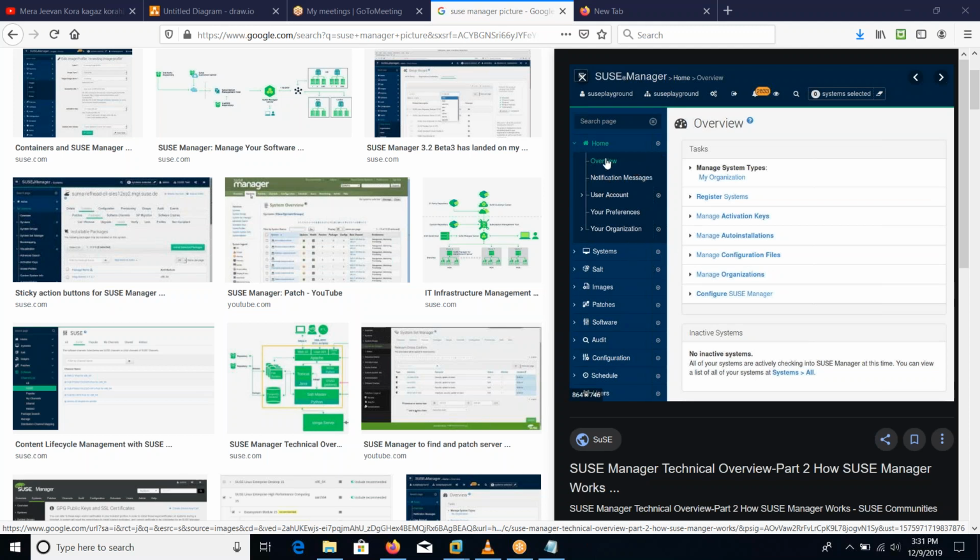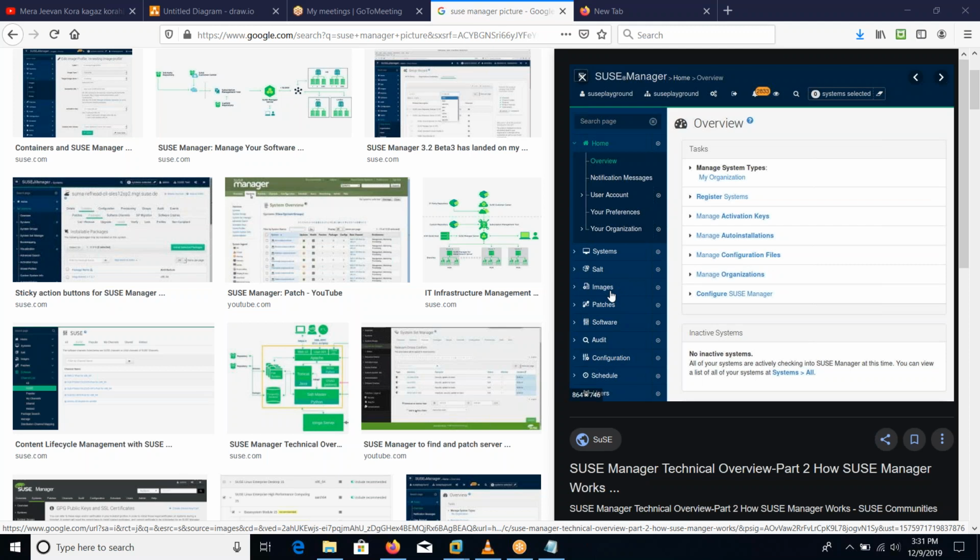Here you can see in this box, you can manage your system, right? In the system section you can see that it can be a virtual system or a physical system. It also contains the configuration management tool. Also, Salt is the one which is integrated with SUSE Manager.